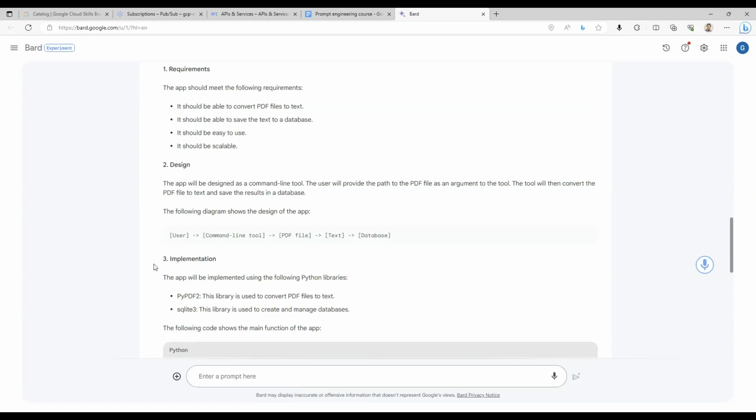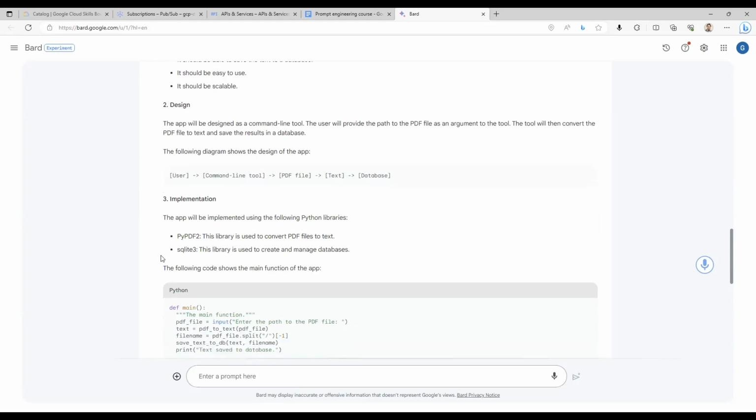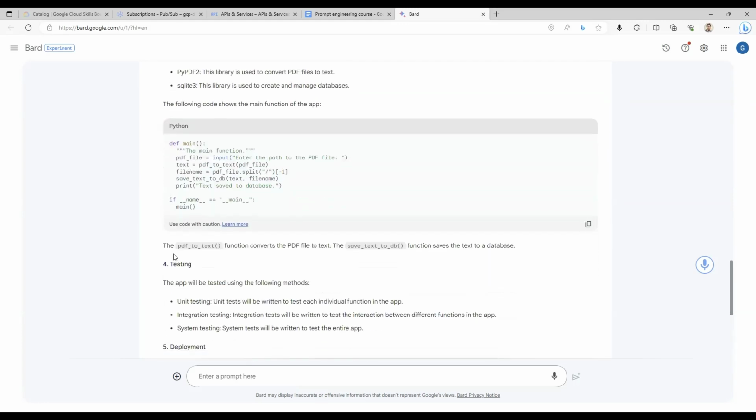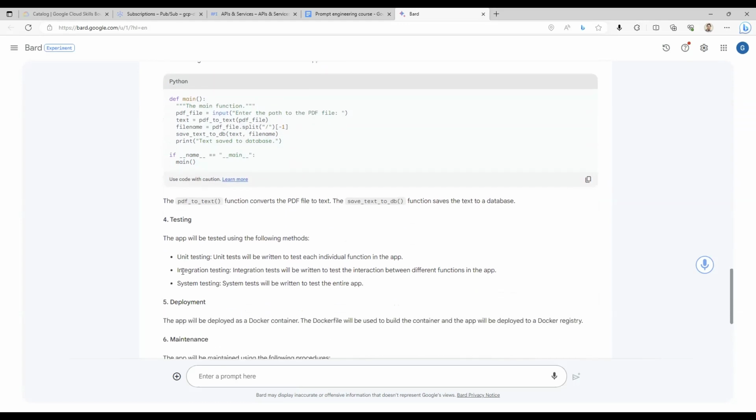Okay, if we are working very dedicatedly, it could have taken me at least 1 to 2 weeks, which I'm able to do now within seconds with very defined documentation, and even the code is available. I can go ahead, use this code, do some sort of testing, whatever is required.